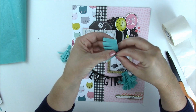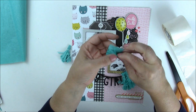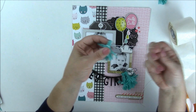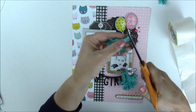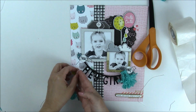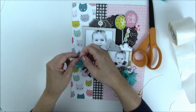Then to create the tassel, you simply roll up the tissue paper, and you could use as many layers of tissue paper as you want, and you just roll it until you get the shape of a tassel. And then for this final one, you can see that I took some more of that thin crochet twine and I tied it to the top. If you find that your top is a little longer than you want, just snip it off with some straight scissors. And again, I tied it in a knot, but I left enough string so that I could easily thread it onto this title. So if you don't need to thread it on things, then you could leave that step off and just cut that thread off.